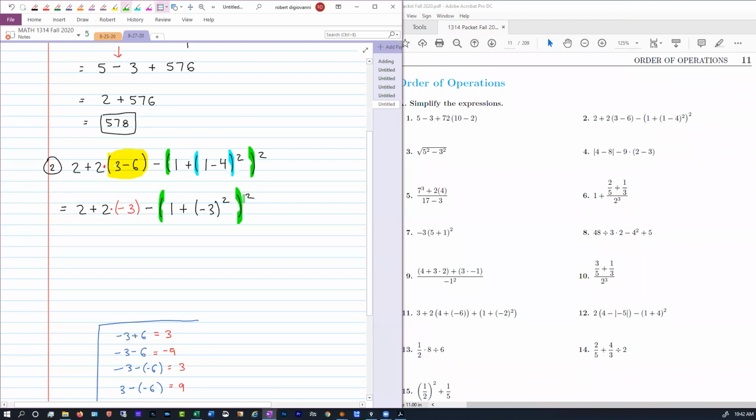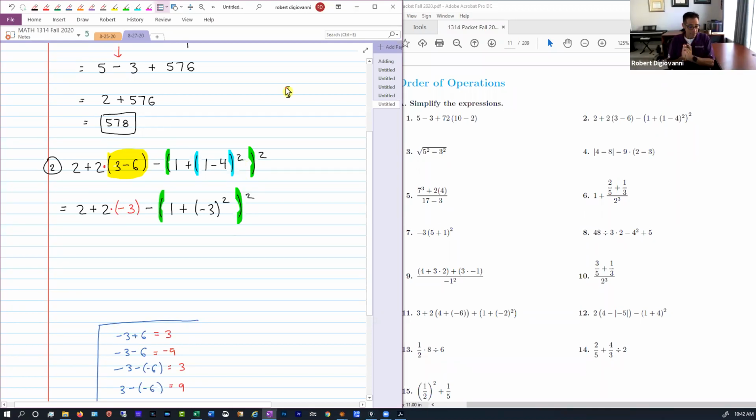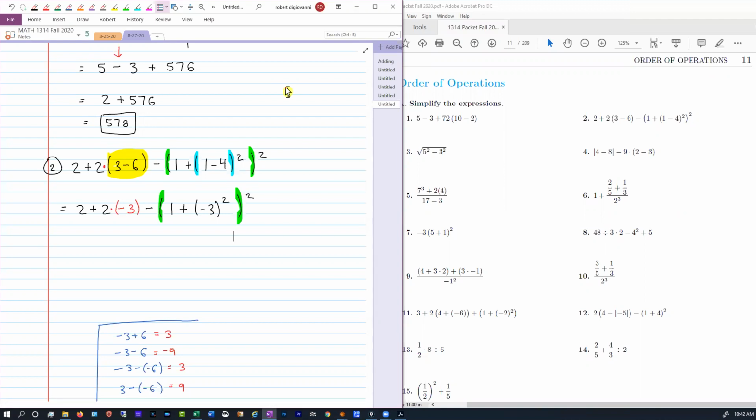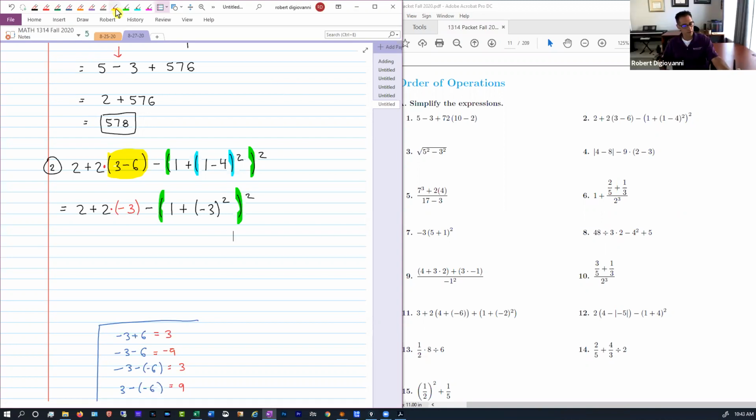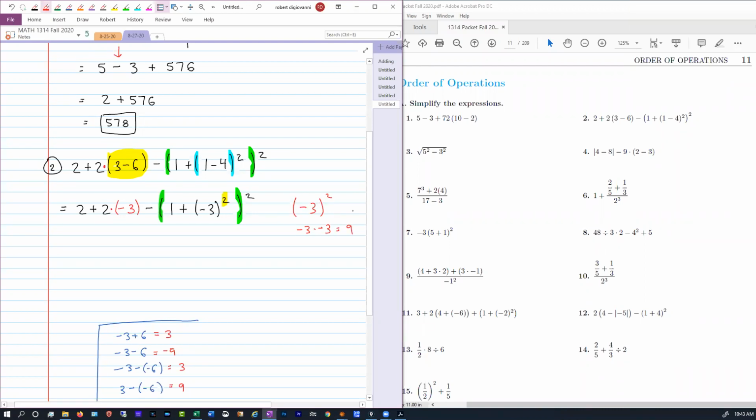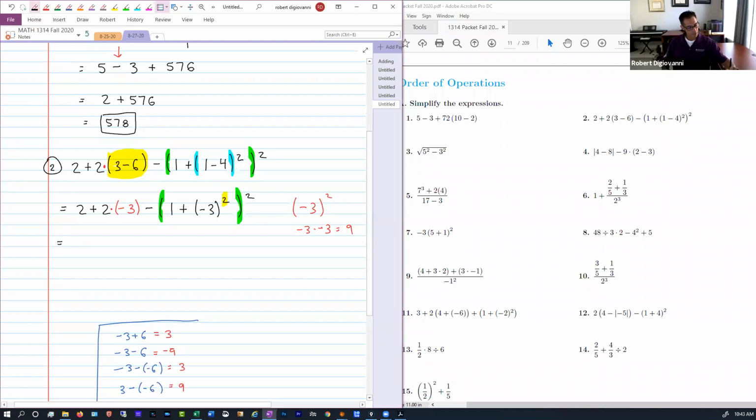So Alexis, I'll let you keep going. Inside that green parenthesis, what will be the next thing you have to do? The -3 with the exponent. So you would do -3 times -3. Yep, because PEMDAS, we are doing what's in the parentheses, exponents comes next. And so, Alexis, we're doing -3 squared. I'm gonna do that on the side here. That means -3 times -3, and that should give us 9, right? Positive 9, because negative times negative is positive. Yes. So 2 plus 2 times -3 minus a parenthesis. Then I had 1, and then Alexis just told us that this is going to turn into plus, and all that became a 9, and then all that squared.